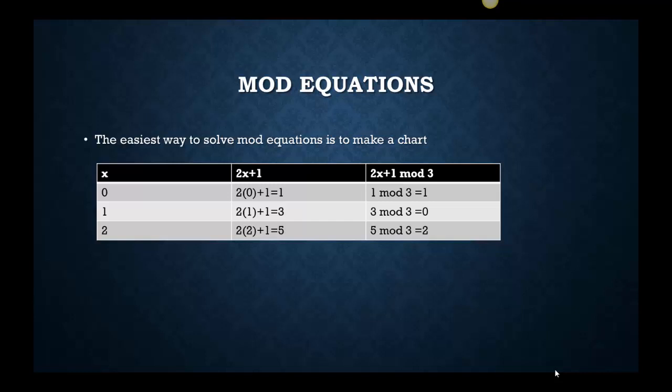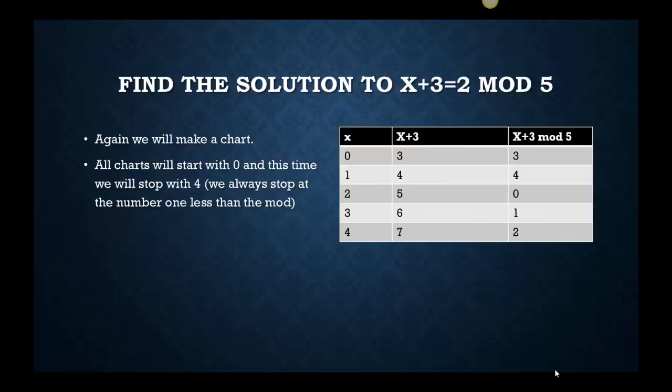So now we're ready to say, okay, what's the answer to the problem? Well, here is our answer. It's here at the 0. Our original problem was 2x plus 1 is equivalent to 0 mod 3. So the answer is 1. We use the far right of the chart to find where we got what we wanted. We wanted 0. And then I go back over to the left, which was the x column, and say, what do I have as my answer?